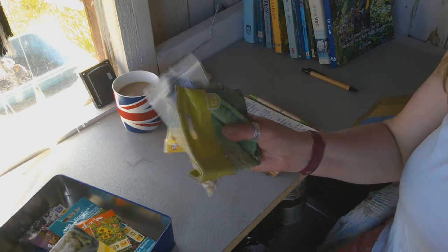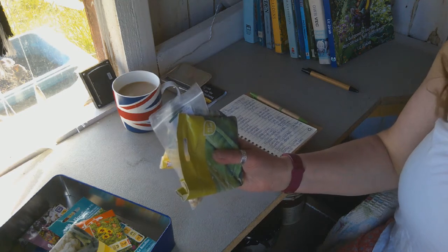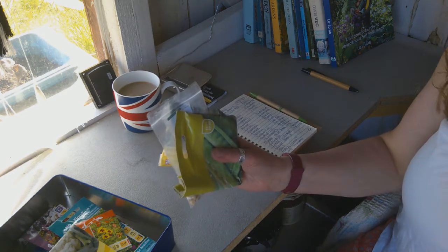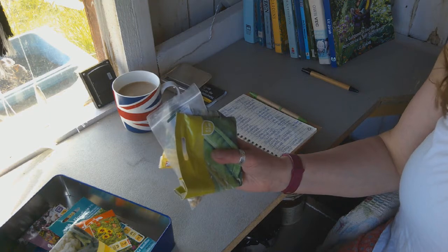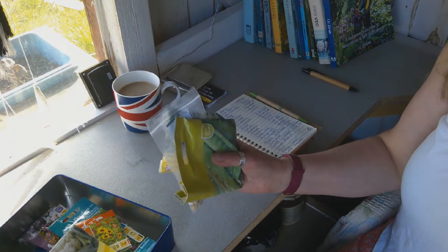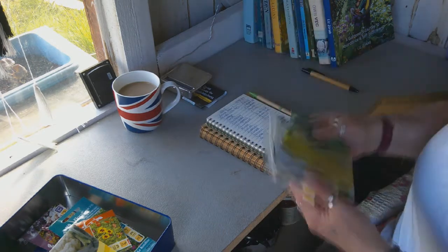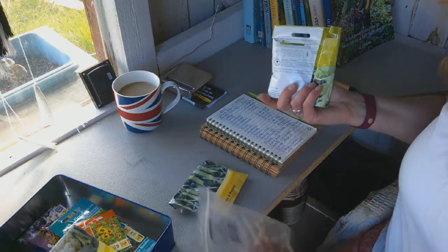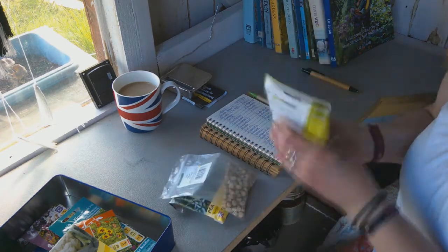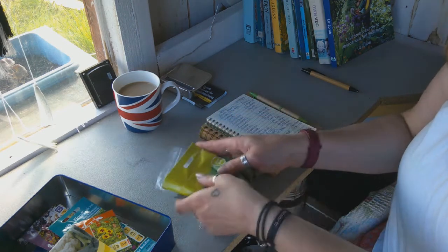So I have got some peas. Now I have got some that I'd started in pots, and I've also got some that I'd direct sown underneath them as I planted them in, and they're actually coming quite well. However, the pigeons have had a little peck at them, so I'm just going to direct sow a few more in the same place, just so I've got a few more coming. And so I'm going to pop some peas in, and the varieties I've got are Terrain, Rondo and Onward.